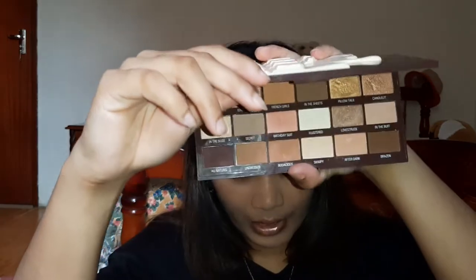This one is Eye Hot Revolution Nude Palette. In this one, it contains a lot of warmth and neutral colors in it, which is one of my favorite eyeshadow palettes.